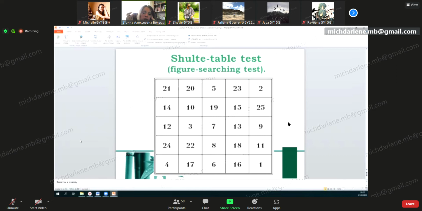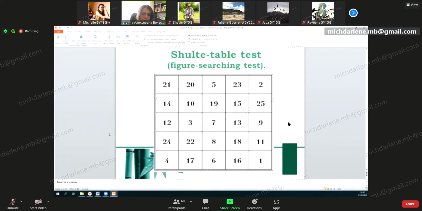While the patient works, the doctor must analyze criteria. First of all, the time which the patient needs for finding a whole table. Besides it, doctors can fix and of course analyze the number and the quality of mistakes. But in the Schulte table test, very seldom do patients make mistakes, yes, but if they did make a mistake, of course, you should analyze this condition. It can be a reason for this.